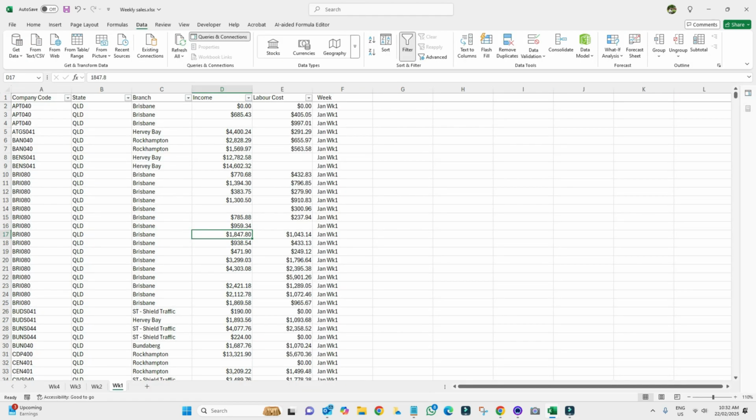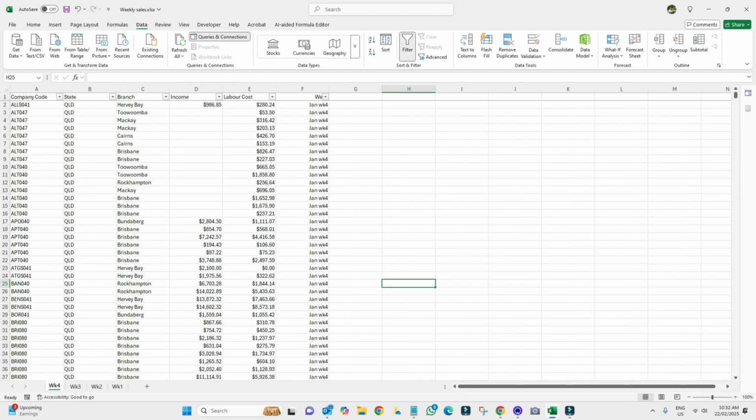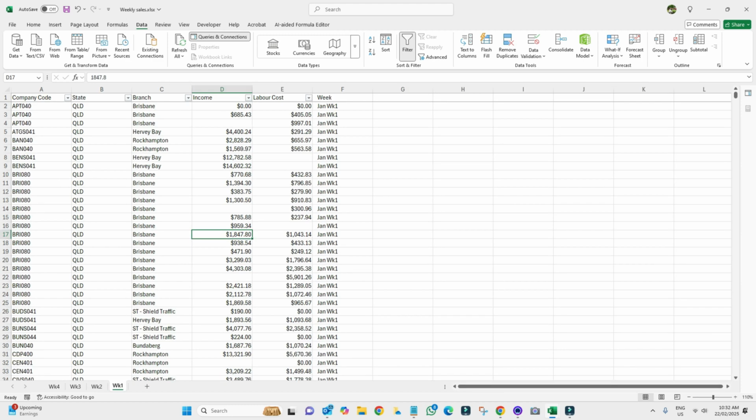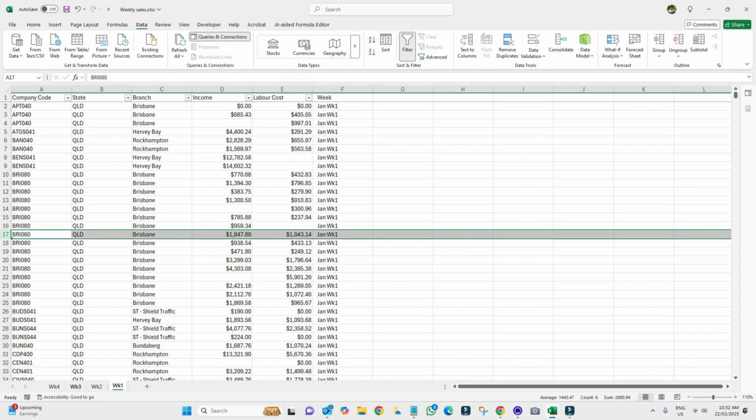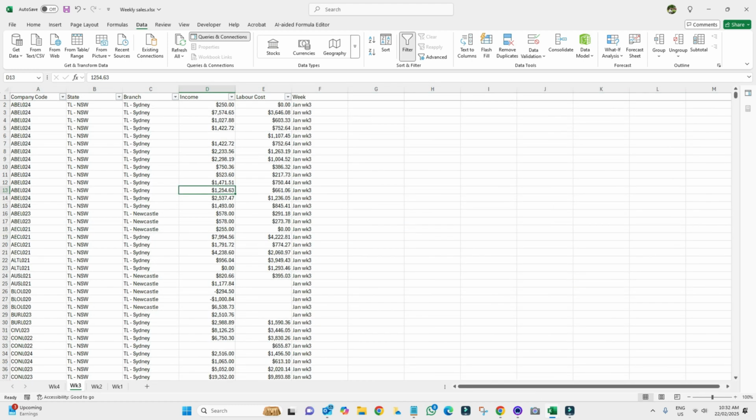So here you can see I have 4 different files run on a weekly basis. These are the income versus cost files. At the month end, I have to combine these 4 files into one, right? Combining these files manually takes a lot of time. And another thing, it is not dynamic. If you combine these files manually, and then you find some errors in week 2, or you want to make some changes in week 2, it won't automatically update in the combined file, so it's not dynamic.